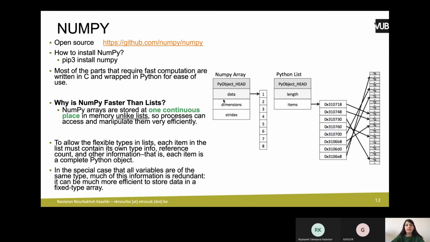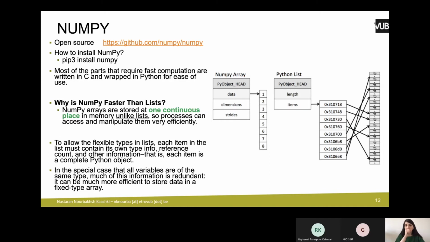If we want to see how a Numpy array is stored in memory and how Python lists are stored in memory, we can look at this figure. In a Numpy array, all the items of the array have the same type, unlike the list, where every element can have different types.